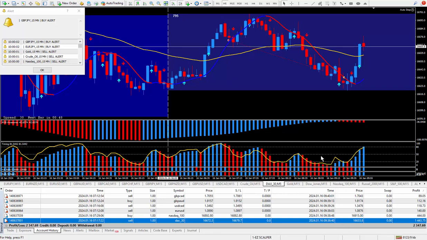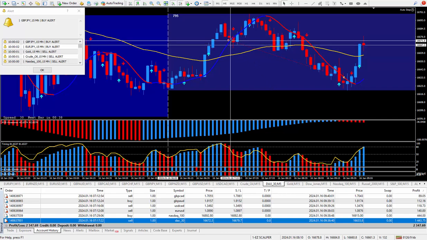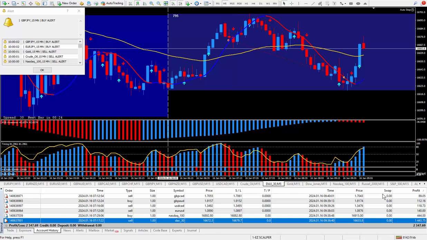So I took the money, divided it by $3, like 3.75. Calculator says it should be 385 approximately. So let's see if I can go find that 385. Well, that's as close as I'm going to be able to get, but it is 385 ticks, and that paid out $1,443.